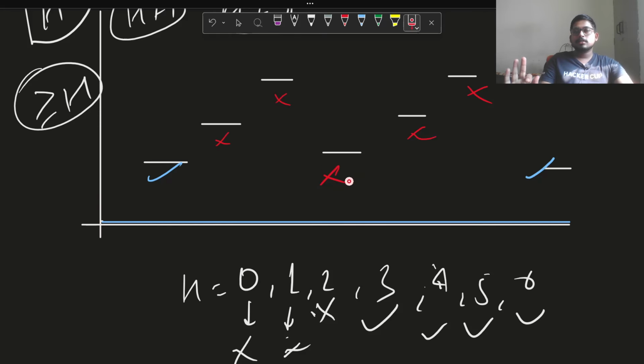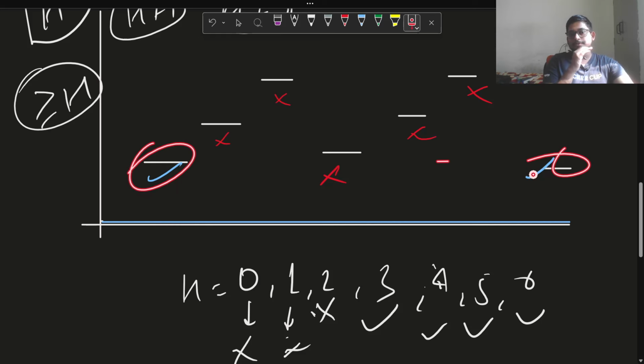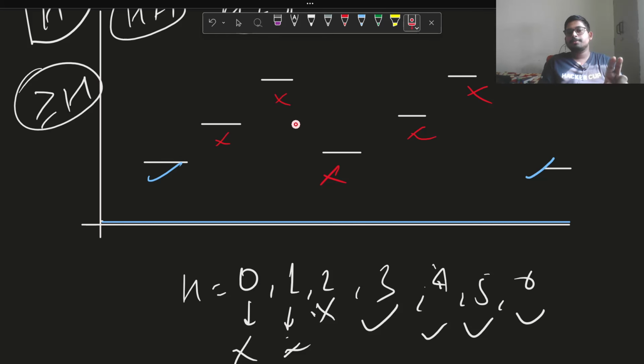There are only three ways to reach any platform. From the ground, you can just initially calculate whether you can reach a platform from the ground or not. And then for the rest of the platforms, there are just two ways: either reach from the left side or reach from the right side. So what you can do is iterate two times, once from left to right and once from right to left.